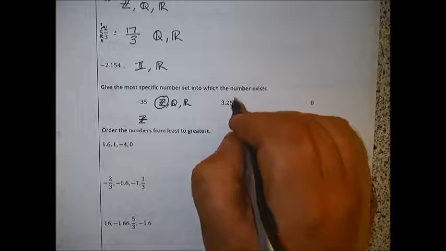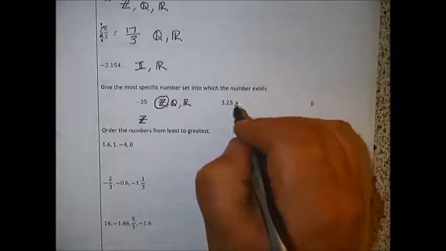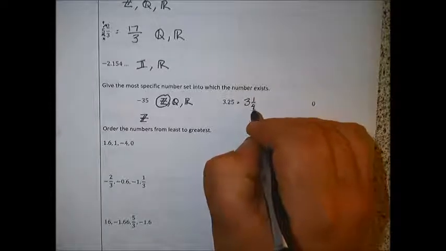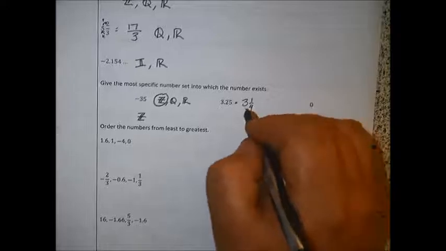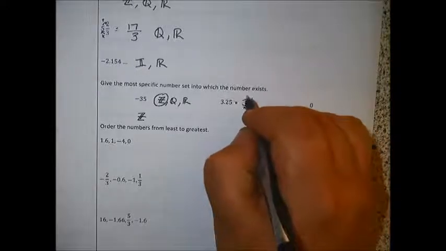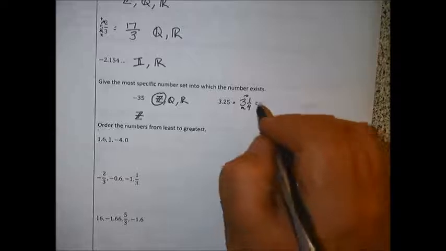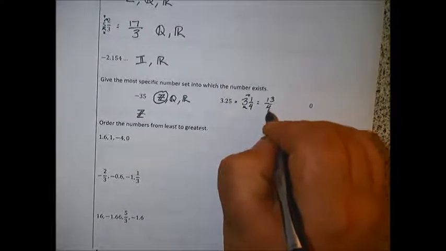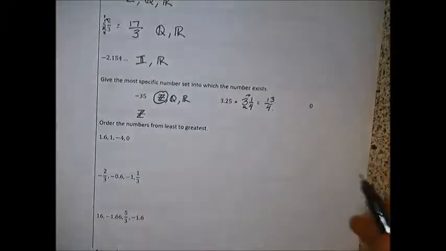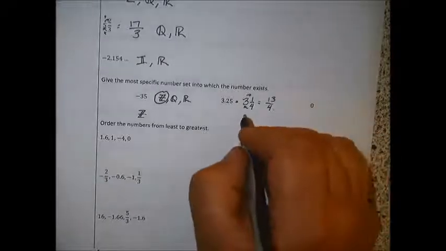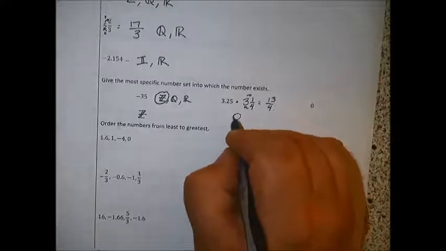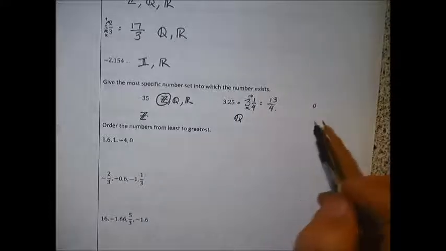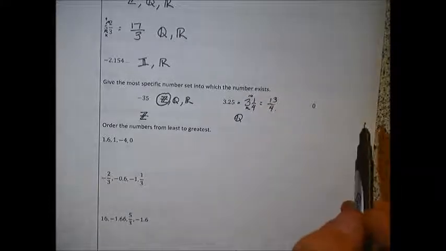3.25, well, that's an ending decimal. Since it ends, that means that I can write it as a fraction if I want to. 3 1/4 is what it would be. I could turn that into an improper fraction if I needed to. Remember, multiply and then add. 4 times 3 is 12, plus 1 is 13. 13 over 4. That's an integer, and that's an integer, so we're good to go. Okay, that means that it's a rational number. Even though I know since it's rational, it's also real, I don't need to write that because it just asks for the most specific set.